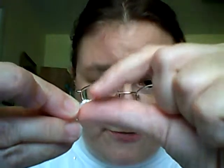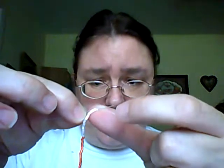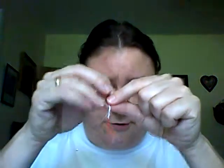So what you want to do is go through where you want to add the bead. I want to add it above here. So I'm going to put my needle in that bead towards where the thread is coming out. My thread is coming out here, so you want to put it towards that. Now, you have to be really careful because there's a lot of thread and you can tangle. So you can see I'm taking my needle with the new bead, going through this one, and I'm going to pull it through.